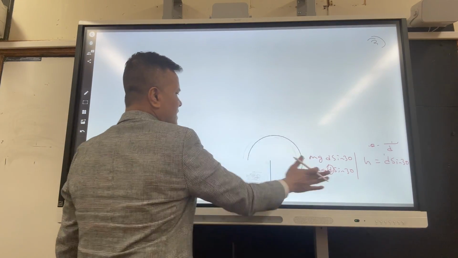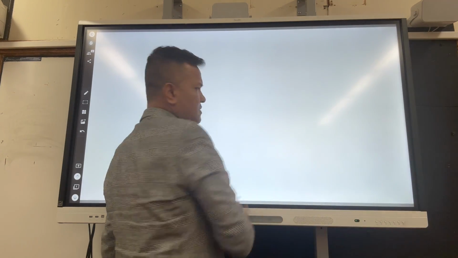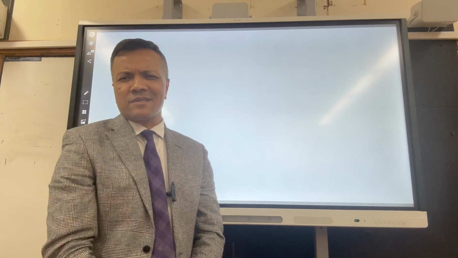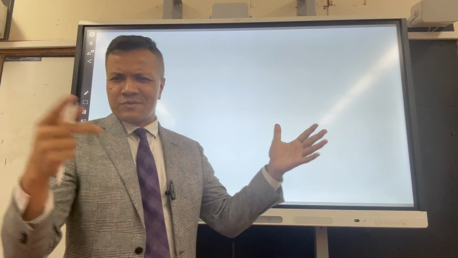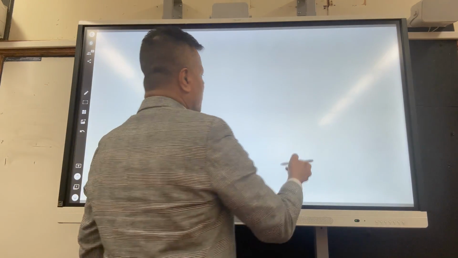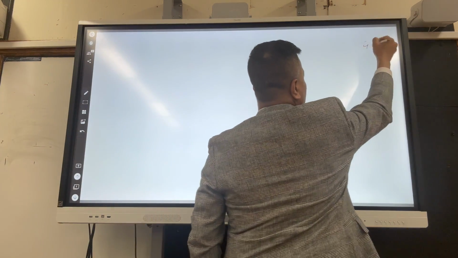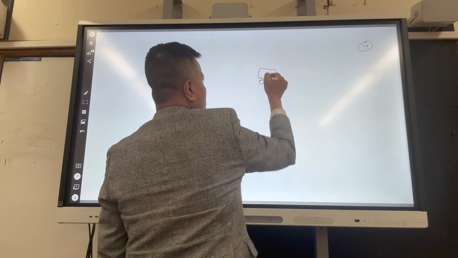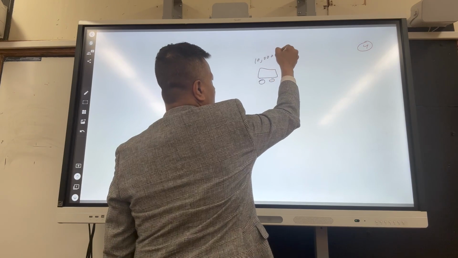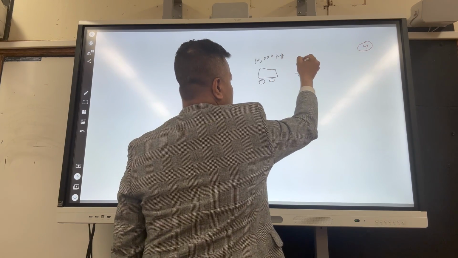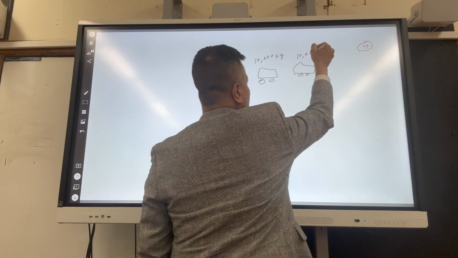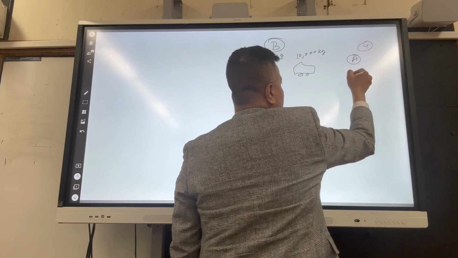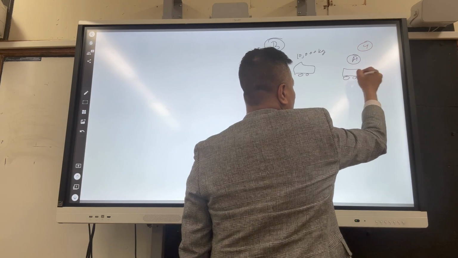Go to number 4, and number 4 is an elastic collision. Why? When you collide and stick together, that's an elastic collision. You saw it yesterday, and you saw it a lot of times. So number 4: there are two identical cars, one which is 10,000 kilogram, and another identical car, also 10,000 kilogram. This is before. After the collision, they both stick together.